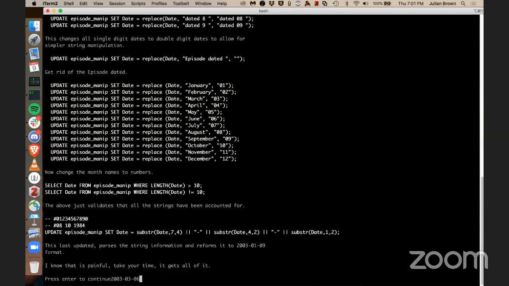And then this is the concat character. So concatenate this string with that one, and then get me the substring of the date starting from the 4th character, 2 characters long, and concatenating a dash in there, and then getting me the date from the 1st character for 2 characters.